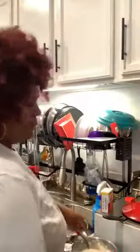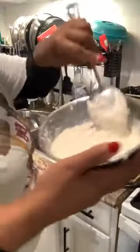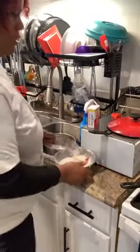Let's see what the grease looks like, y'all. She don't want to get in the picture, y'all. The birthday girl. Oh, my God. She really don't. That's her. Yes, sir. It's swelled up, y'all. I can't wait. Wait till the grease is hot.